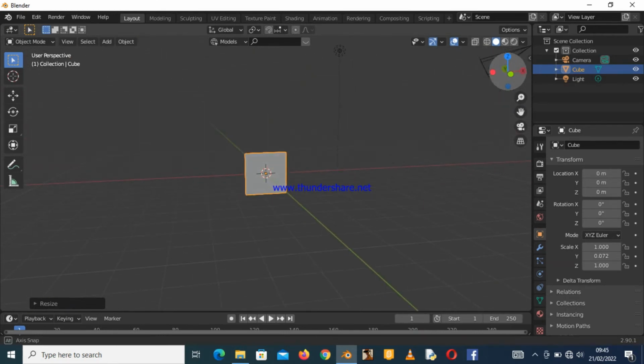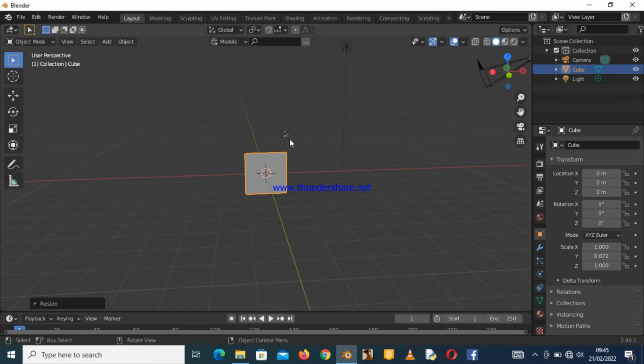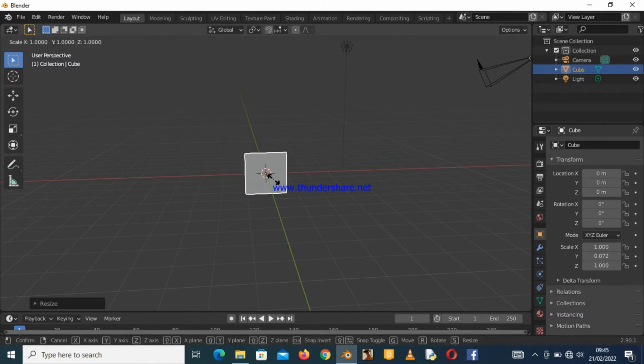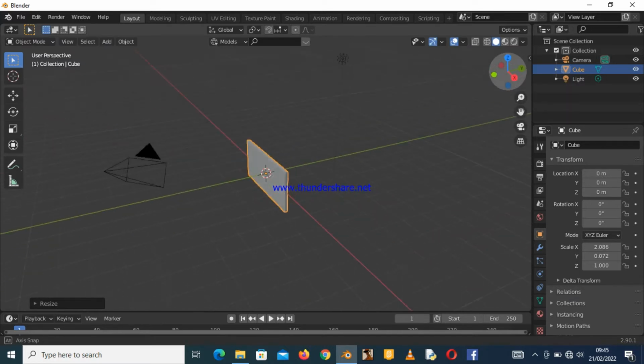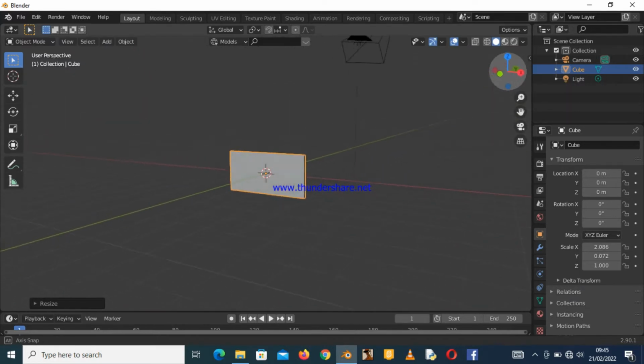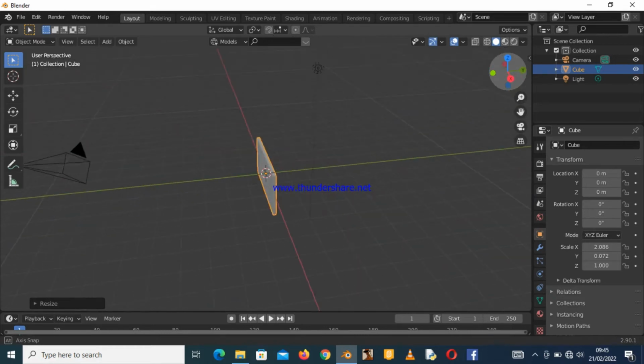Okay, now I'm going to be scaling the other parts, these two sides, to make our TV's length. So we're scaling it, press S. I want to scale it on our X axis, because the X axis is the red line you're seeing there. So now press X here. Now I'm going to scale it like this, and you just left click. So we have our TV scaled up.